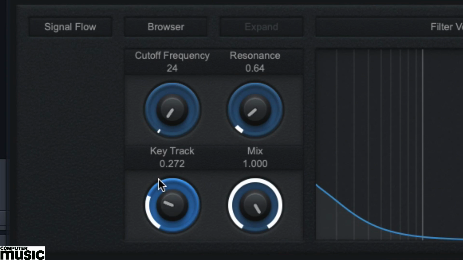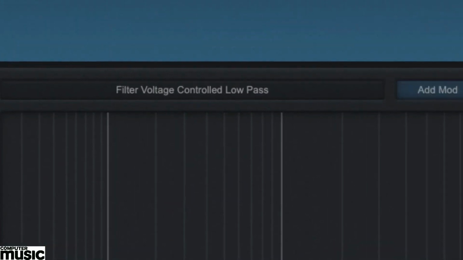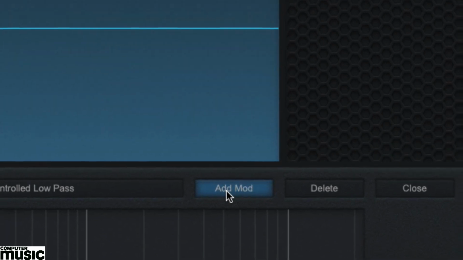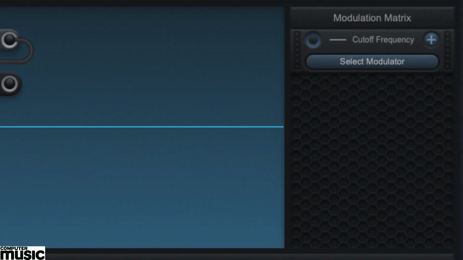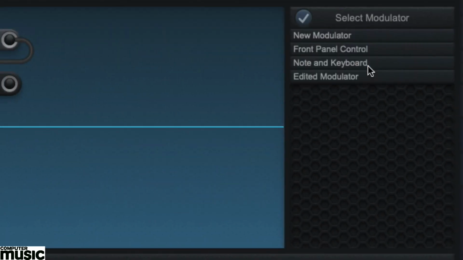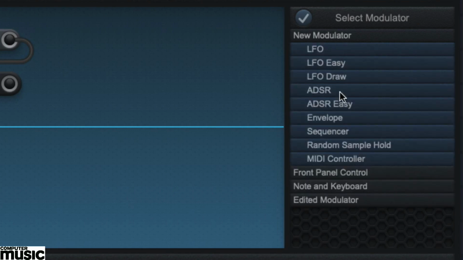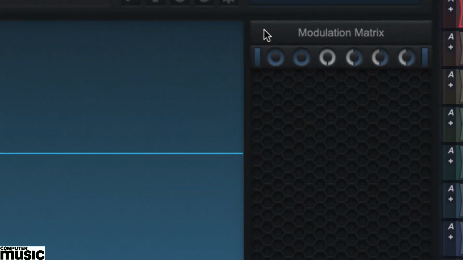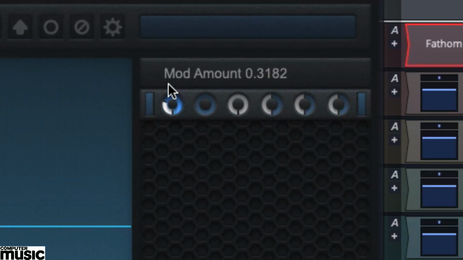We'll click on the cutoff frequency knob to highlight it, and then we'll click the Add Mod button. A new modulator will be added on the right. Clicking Select Modulator, we'll select ADSR Easy from the new modulators. Its mod amount should be about 0.1900.